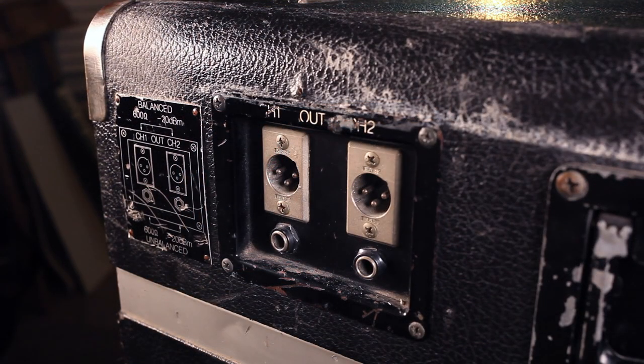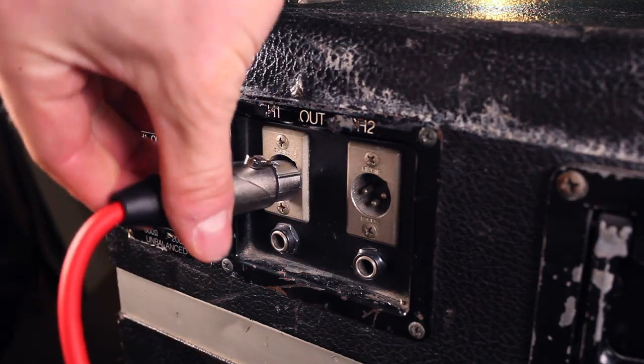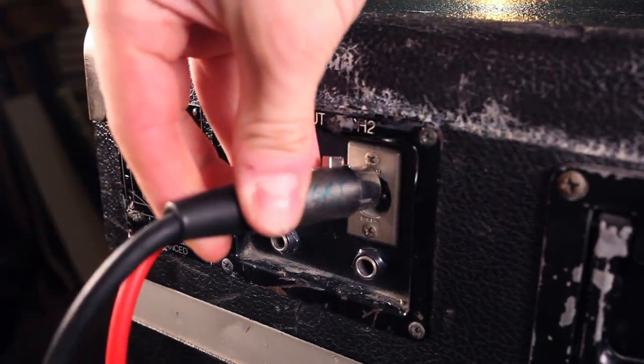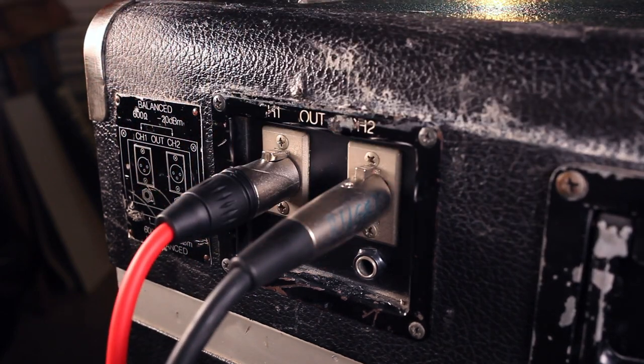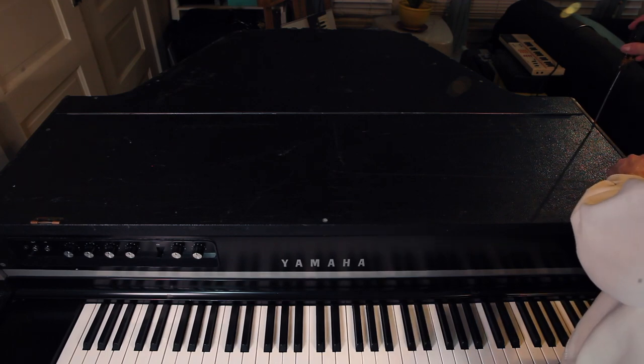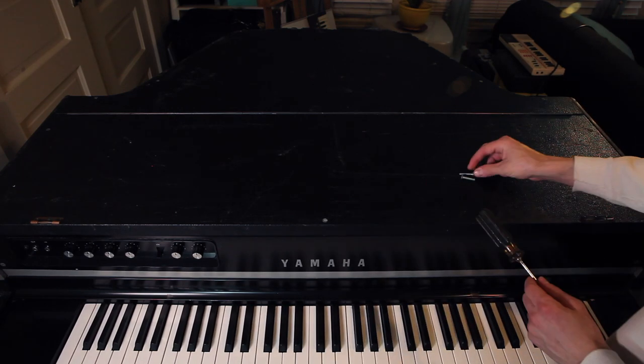On the other side, we've got two XLR inputs. Pianos definitely do not have XLR inputs. This is not a normal piano. What is this thing? Let's find out. Let's take the lid off and find out what's going on underneath here.